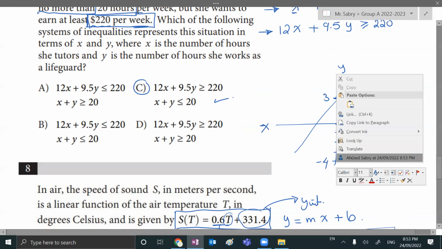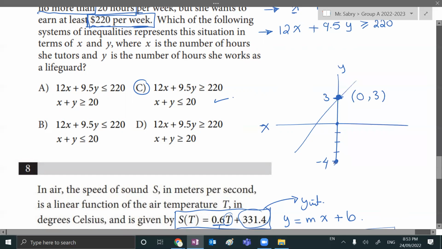So what if we're talking about a point that's here, for example, at -4? What are the coordinates of this point? -4 and 3. No. What's the x coordinate of this point? Oh, 0 and -4. Exactly. So we check x and y. Any point whatsoever that you'll ever take on the y-axis itself will always have an x that's equals to 0.